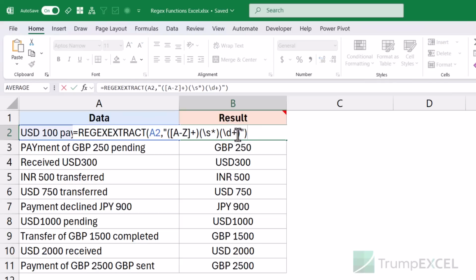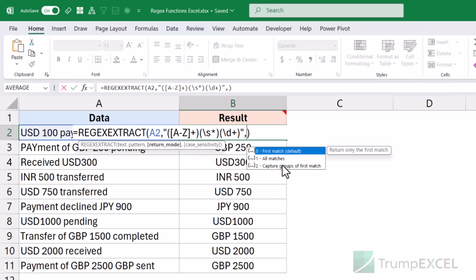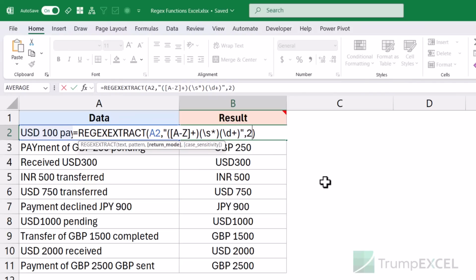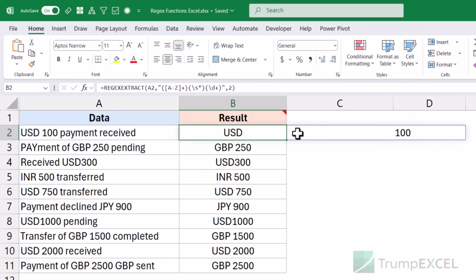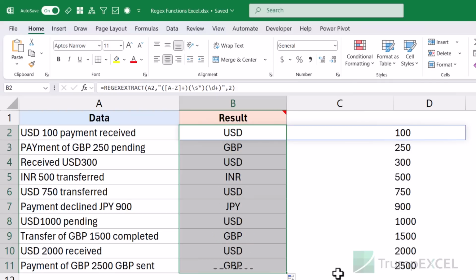So let me show you another thing here. If I use the third argument in this function, which is capture groups of first match, see what happens. It now gives me these groups in separate cells. It gives me USD in one cell, the space character, which may or may not be there, in the second cell, and the number in the third cell. And if I drag this down for all of these, you can see I get this.